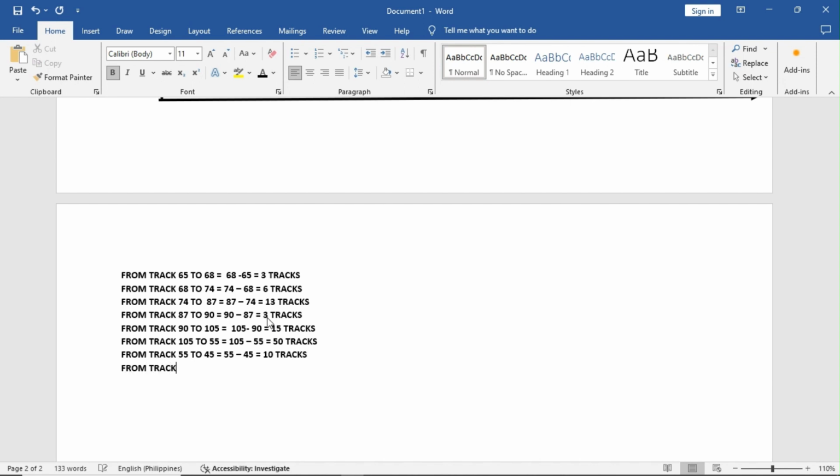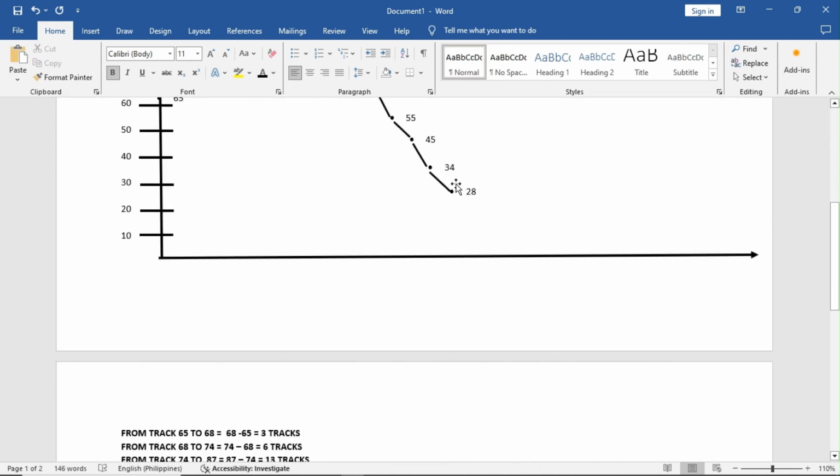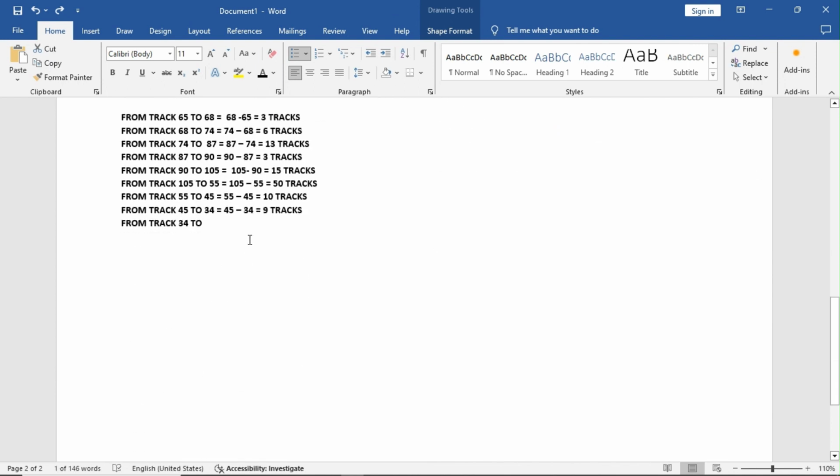From track 45 to 34, 45 minus 34, the total track will be 9 tracks. From track 34 to 28, the last track, 34 minus 28, the total track will be 6 tracks.